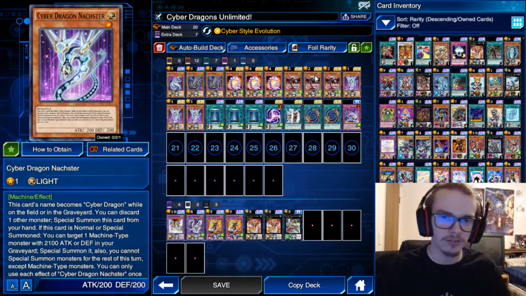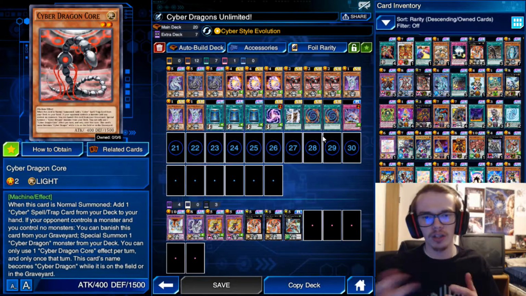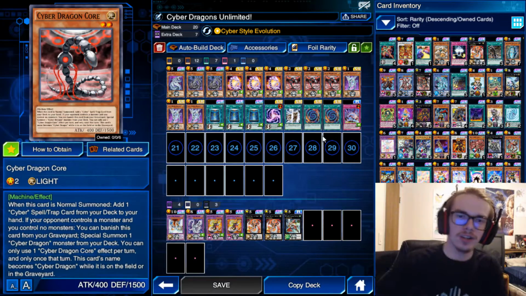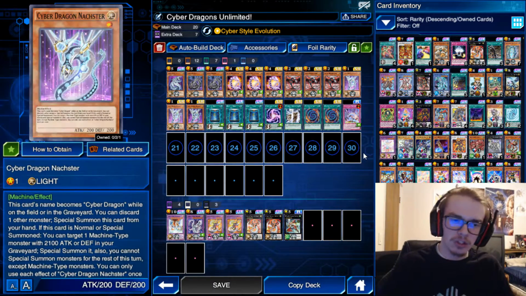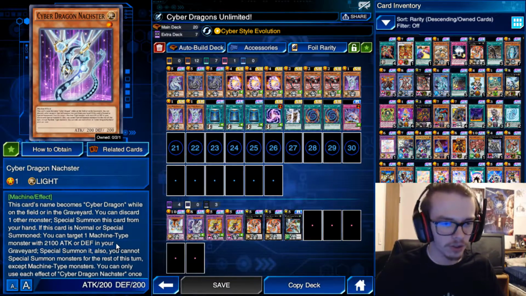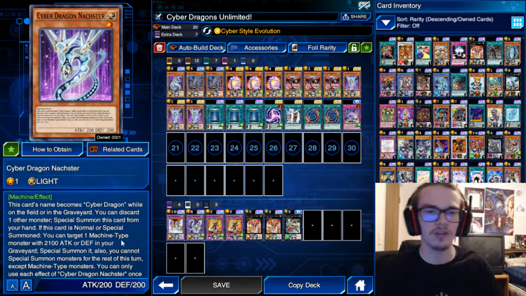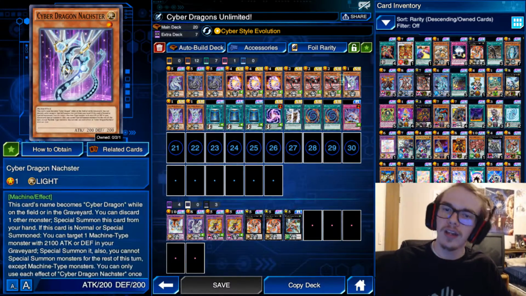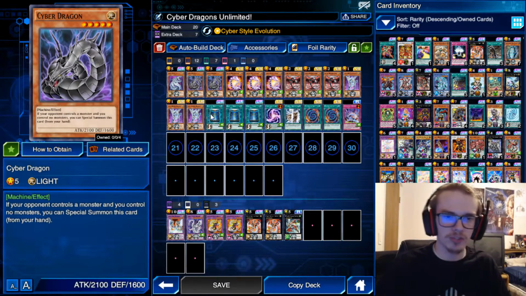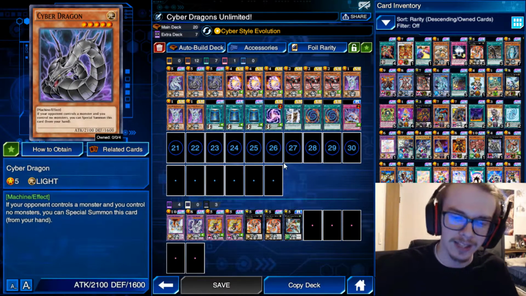It's a really solid effect and a really solid component to the deck. There's a reason Cyber Dragon Core is called Core. It's because it's the core of the deck. You need this card to make it work. Now, I mentioned its effect when it is special summoned, but how do you special summon it? Other than Core? Well, you could discard one other monster in order to special summon this card from the hand. Meaning, if you have a Cyber Dragon, you can actually activate Natchster's effect, pitch the Cyber Dragon, and then special summon the Cyber Dragon back, giving you 2 bodies onto the field in order to go into some XZ plays.